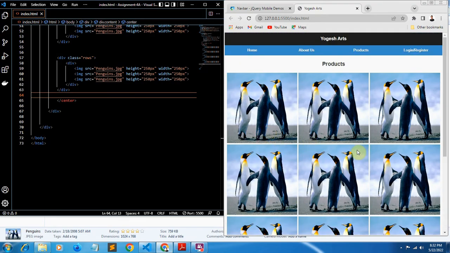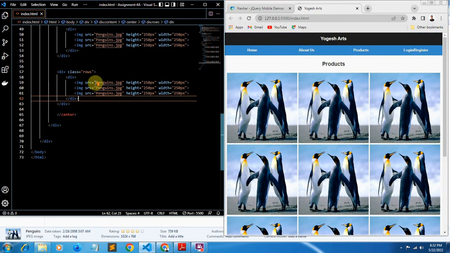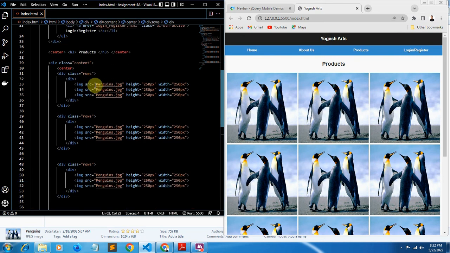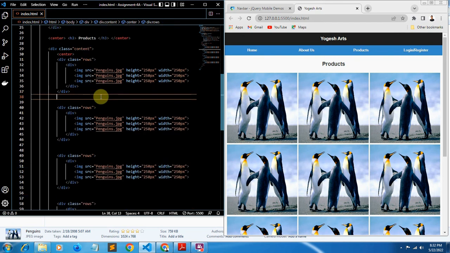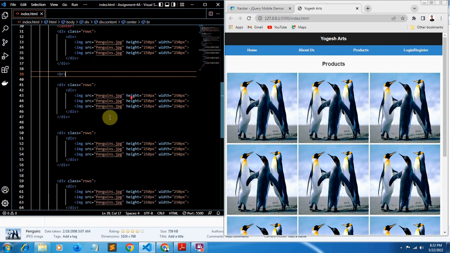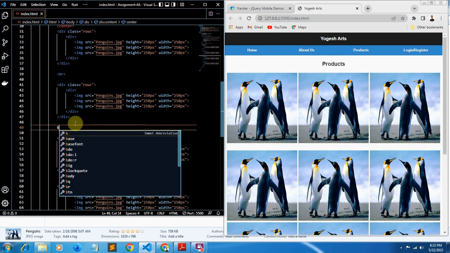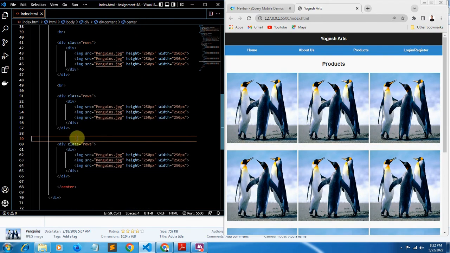So now I'll add footer to this. If you want to give space between these, then you can give the space also using br tag, that is break. So after this division, I'll give one br tag between these divisions.